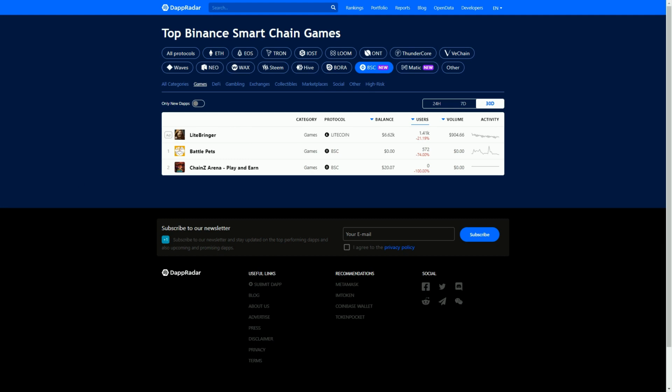The Binance Smart Chain. This is a finance chain. So no surprise, there's not a lot of games on it. There is this Battle Pets game, which is kind of linked into a DeFi app. So again, not really what we would necessarily consider a traditional blockchain game. But it's got a few hundred. But Binance Smart Chain, mainly DeFi.